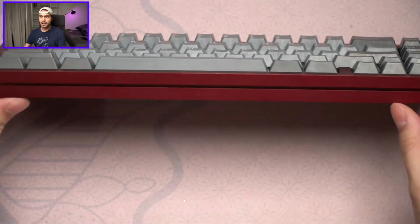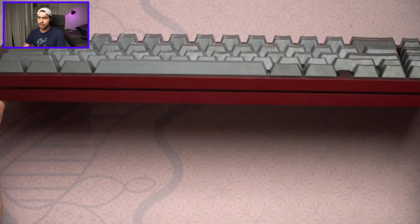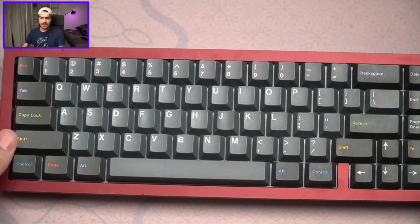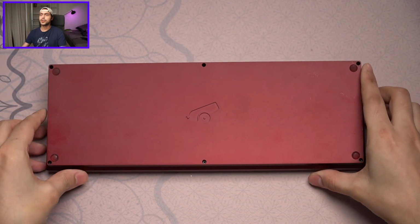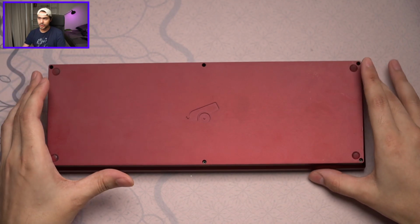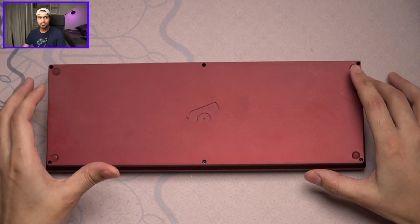Its front height is relatively low at about 20 millimeters, which is not bad at all, especially for a 65%. And it is quite light due to the fact that it has no weight, no internal or external weight. So this sits at around 1.4 kilos completely built, or about 1.3, 1.2 unbuilt. Not bad.